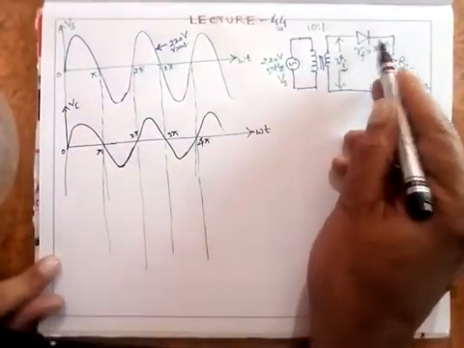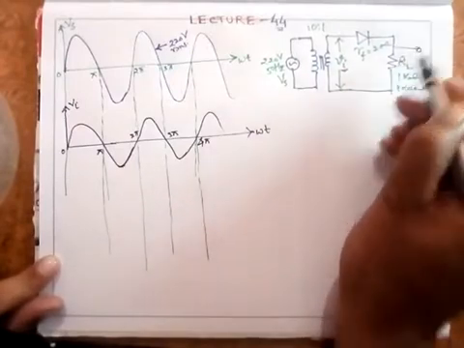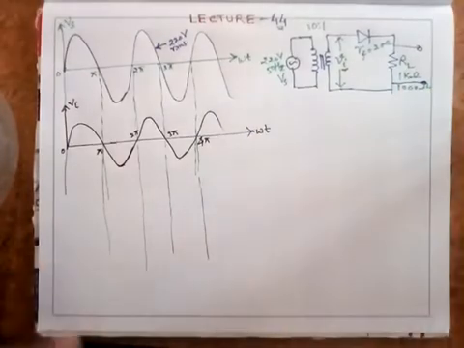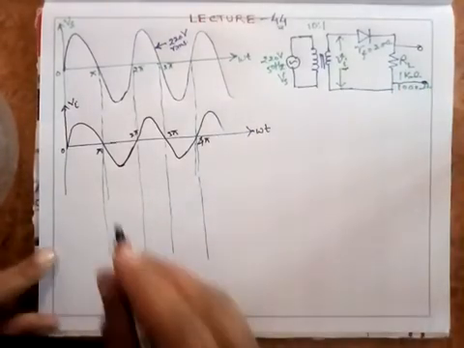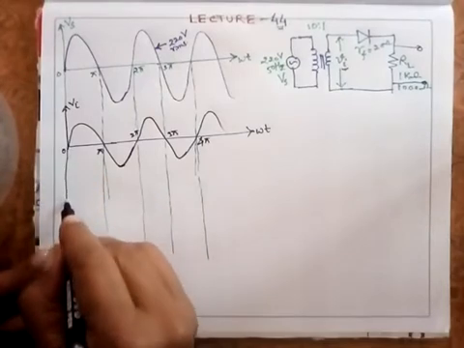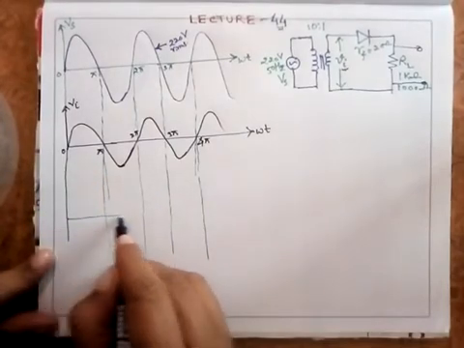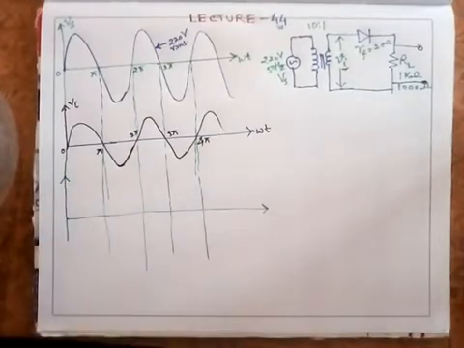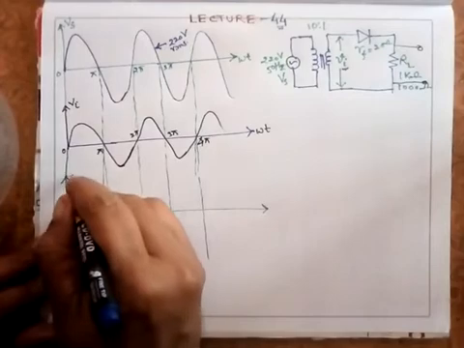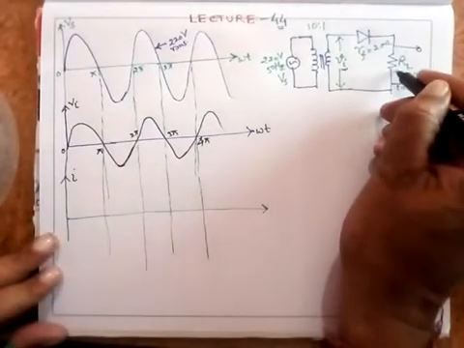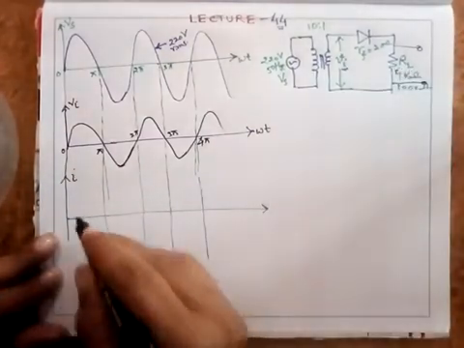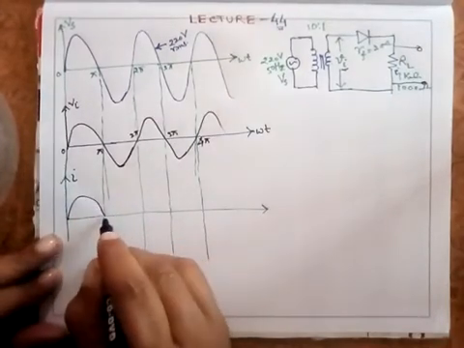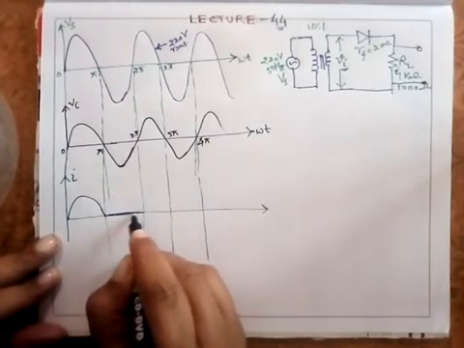Now, rectification will start from here. And of course, the output which I'll obtain here will be a pulsating DC, and half wave will be rectified. Half of the wave will be rectified, and now my output will be something like this. I assume this as the output current. Suppose I say that the current across this load is I, and the working we have already discussed. It is something like this.